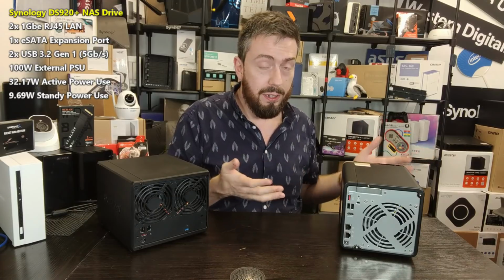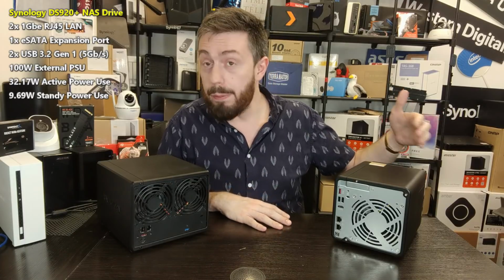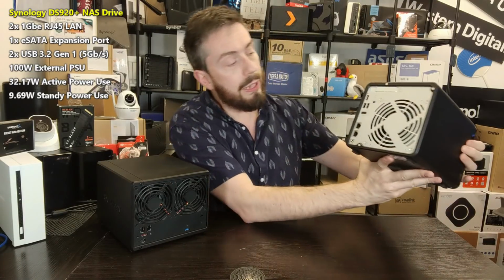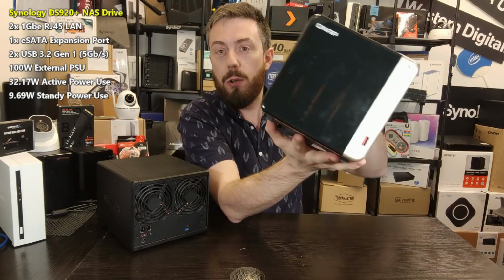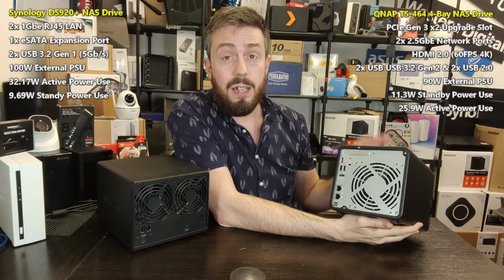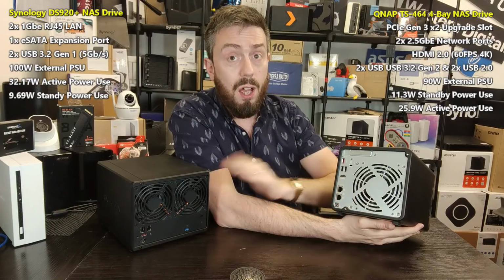Let's see what's happened in a year and a half to 2 years over at these guys. Now, this is nuts, frankly, and this CPU is a big part of that. But if we look at the base of this system, we can see, first and foremost, we've got USB, but we've got that red port there. This red port is USB 3.2 Gen 2. That is 10 gigabits per second connectivity, or 1,000 megabytes per second throughput over USB.